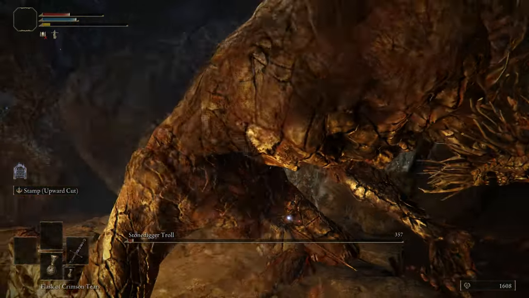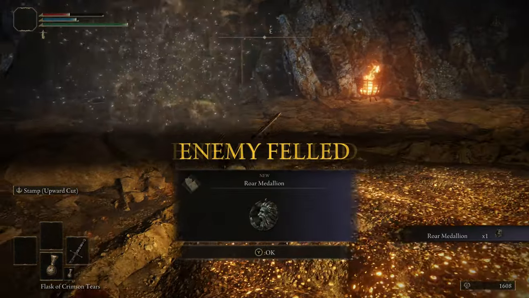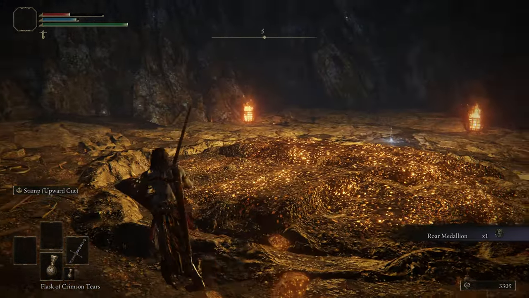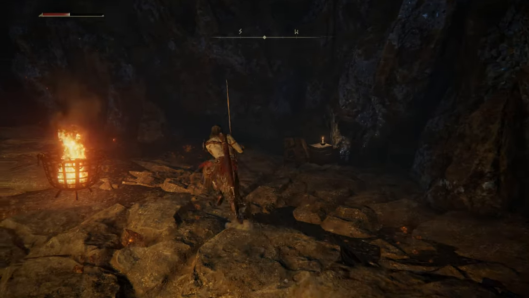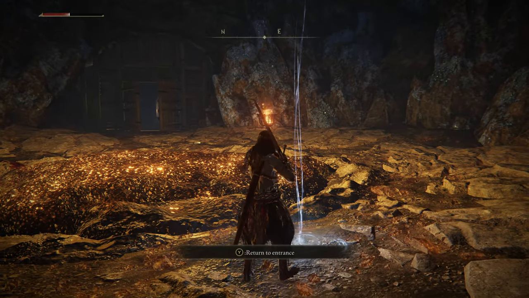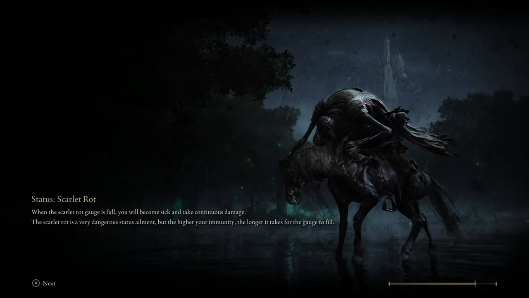Nice! He's down! Oh, we got him. We got him for sure. Stamina! There we go. Nice, dude. I should have lost that one, man, let's be honest. Roar Medallion. Alright, so anything down here? Probably not. Smithing Stone? Somber one? Nope. Nothing. Back to the start we go. It's not too bad.